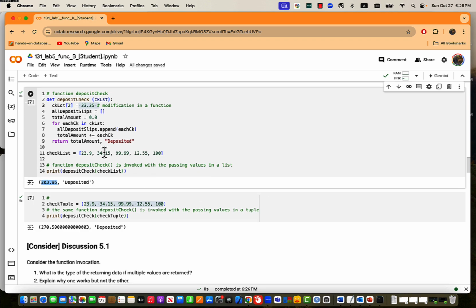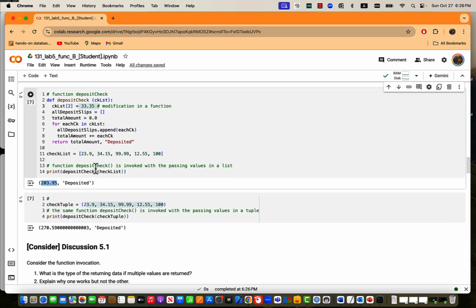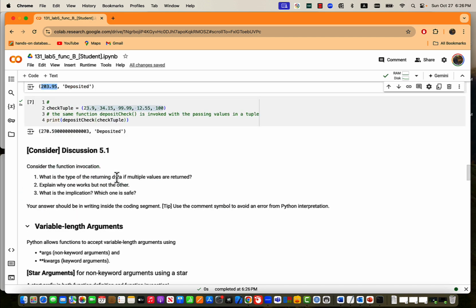Okay, so discussion here. Consider the function invocation. What is the type of returning data if multiple values are returned? Multiple values are returned, then it could be a list or a tuple. That is fine. Explain why one works or the other not. Tuple works because over the course of the amount, what data is transmitted, no modification is allowed.